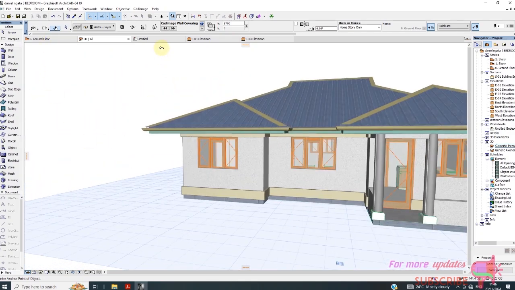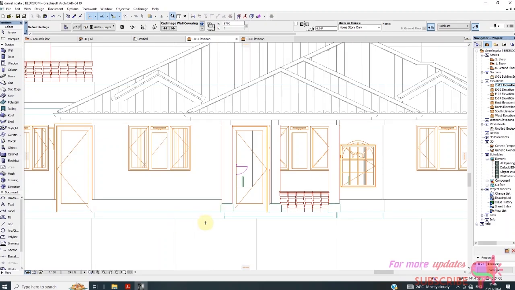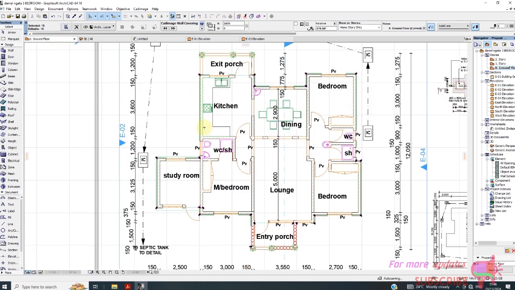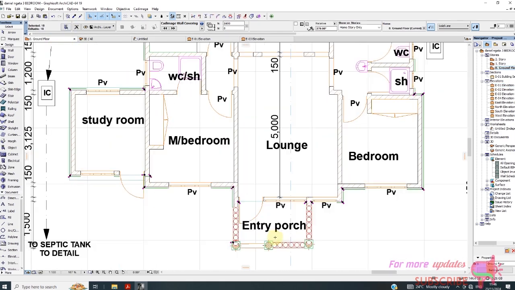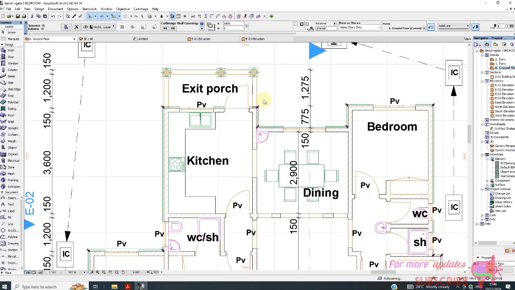Now if we go to the elevations, you can see our automatic beam has been added. You can see the way it looks. Now if I go back to this, again I will select the arrow tool.